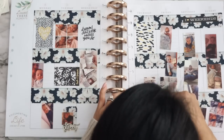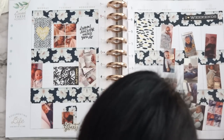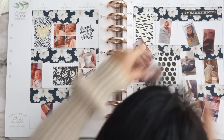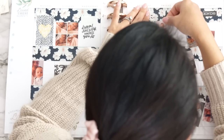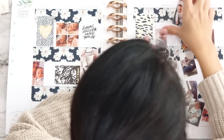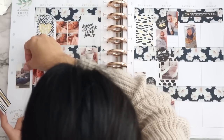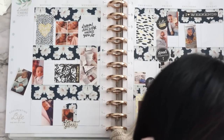The sticker book, by the way, is not specifically made for the memory keeping planners. Happy Planner does have one specially made for this planner, so the box stickers will fit exactly — they're two by threes. The ones I'm using right now are just a generic classic size, which I think is okay because I do like how it looks. It kind of looks scrapbooky to me. I love layering stickers and washi tapes. You can definitely use whatever stickers you want for your spreads — the more creative you are, the more it'll look great and be more you.